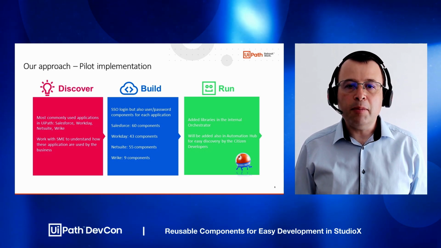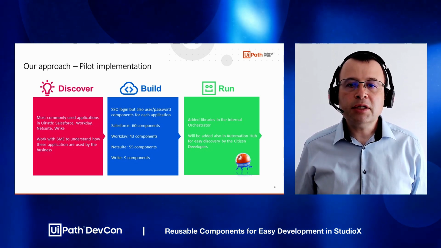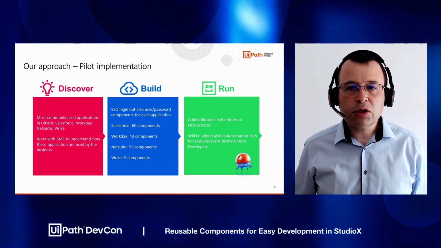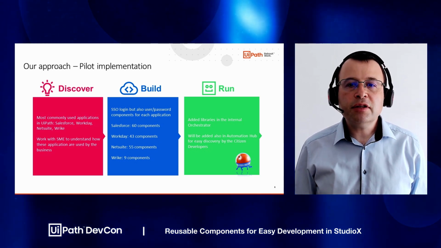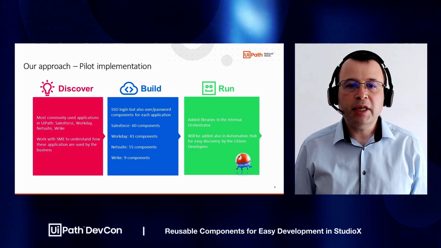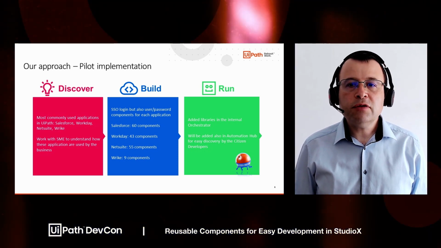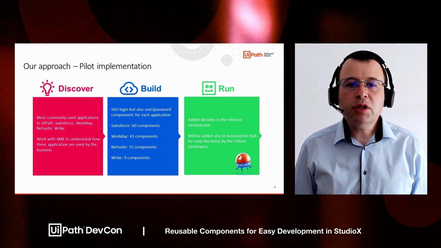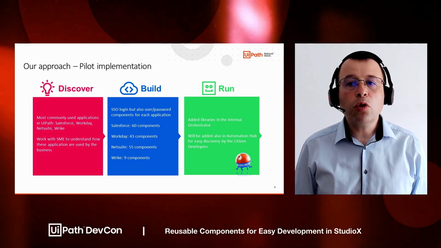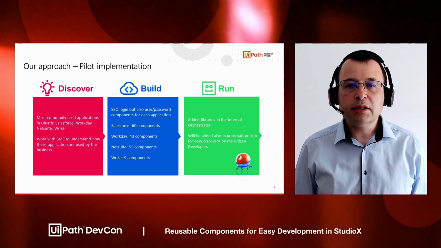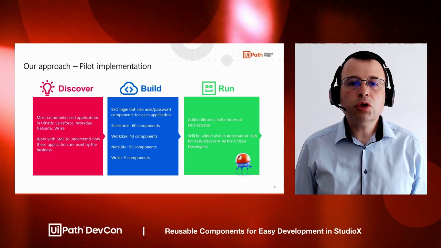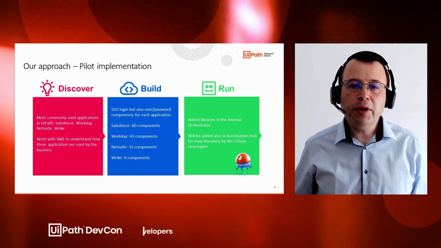But after that, we've gone a little bit further, and we try to be proactive in identifying the reusable elements. For this, the team analyzed all the applications included in the scope, to see if there are relevant areas that the business process might make use of. These opportunities for reusable components have been included in a pipeline and decomposed or composed together depending on the size and the business purpose in order to create a list of activities that will be implemented.